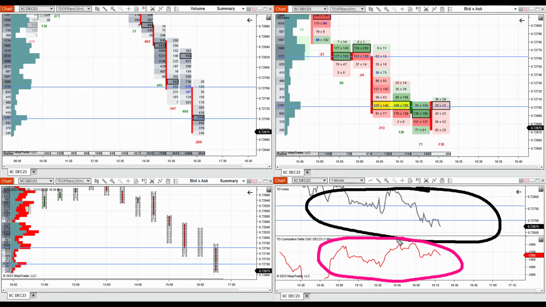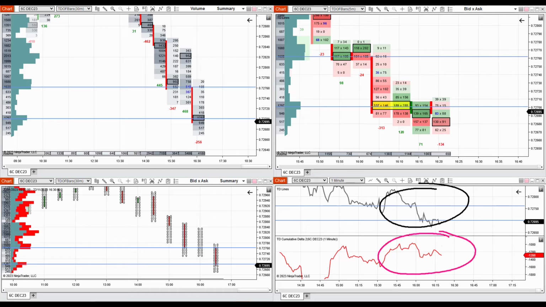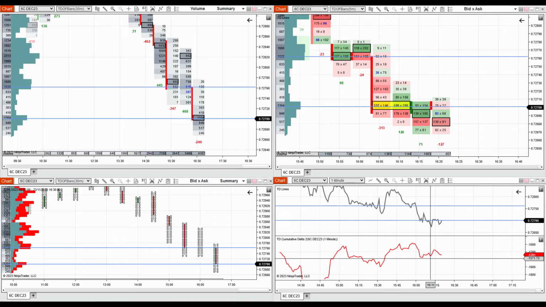What I want to see here is divergence. So ideally there's this downtrend on the 1 minute price chart, but what I like to see is this on the cumulative delta, divergence. Right now I don't really see it there, but if there was that divergence, it would definitely point to buyers jumping in and eventually pushing the price upwards, because price tends to follow the cumulative delta, right? So that's what I would like to see.